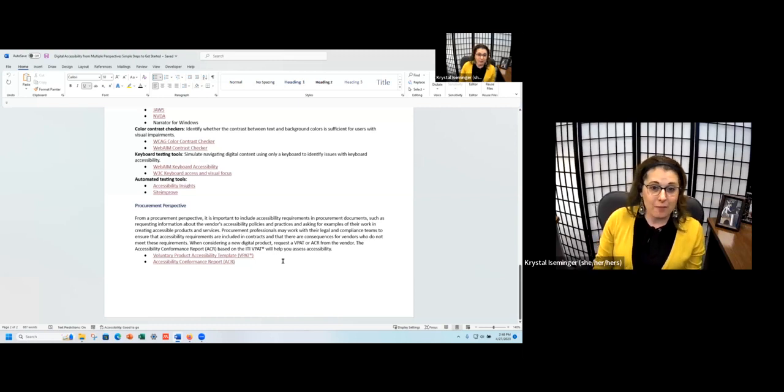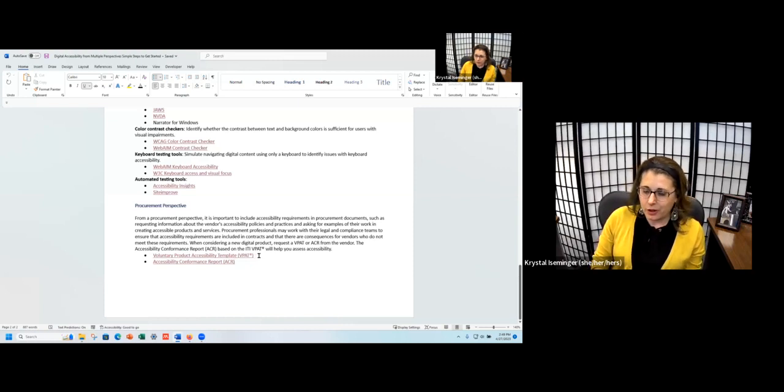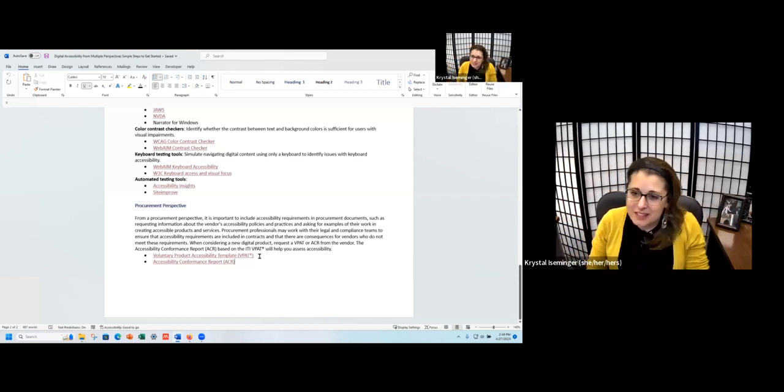So I highly recommend going and looking at Microsoft or Google and looking at their ACRs and other places that have had third-party evaluations done. And then when you get something from one of your vendors, compare it against that and say, were they really thorough? Are they being really vague with their comments?